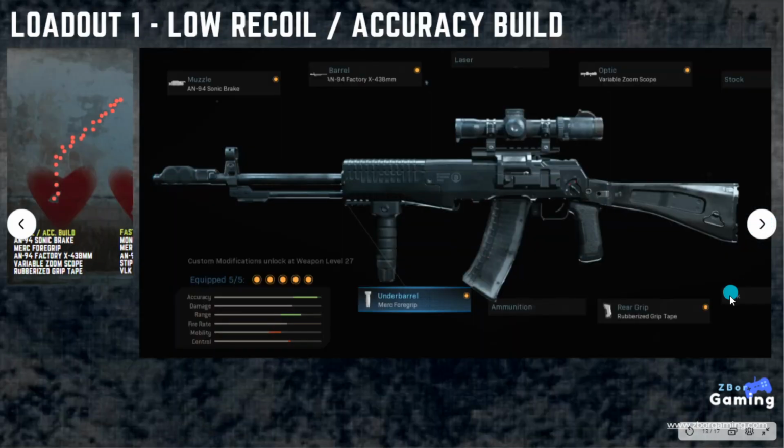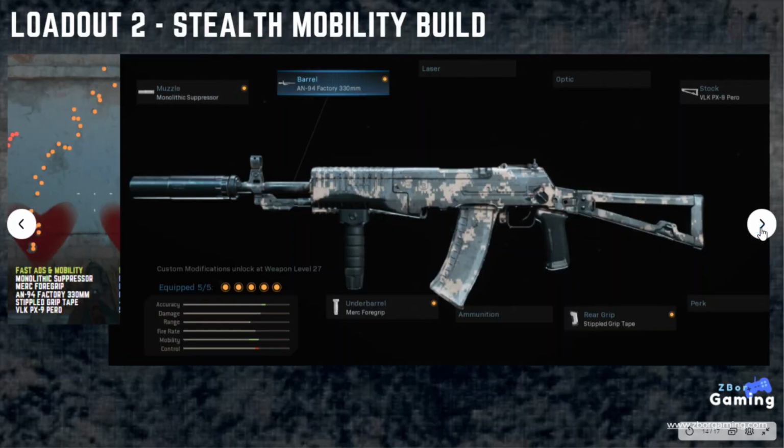So taking a look at these in a tiny bit more detail, here is that low recoil accuracy build. And again, I have all these infographics for the loadouts on ZborGaming.com, so definitely head on over there, check that out. Loadout 2 is that stealth mobility build with the monolithic suppressor, Merc foregrip, stipple grip tape, and then that PX9 Pero stock.